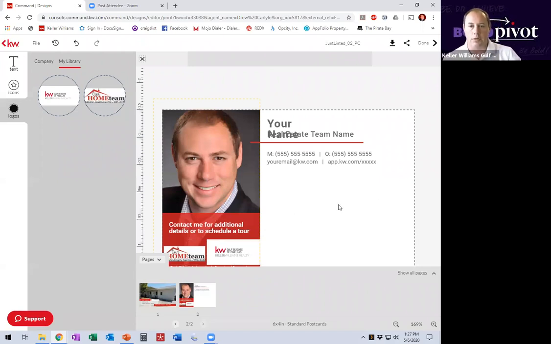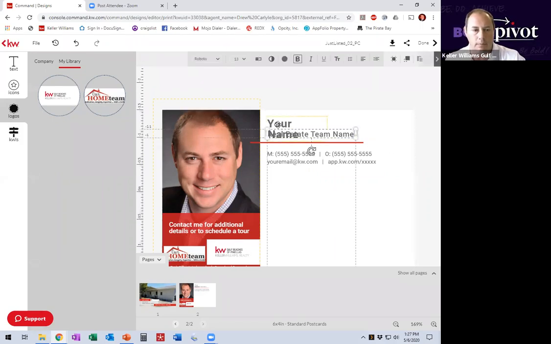Notice that, remember, we're sending out a postcard in this situation. So for any sort of postcard, you need a big blank area for them to put the address of the recipient in here. So you want to always leave the backside area open for that printing. The postage is going to go up here in the top right-hand corner. So you want to keep that area open as well, right? So I'm going to delete out this your name thing.